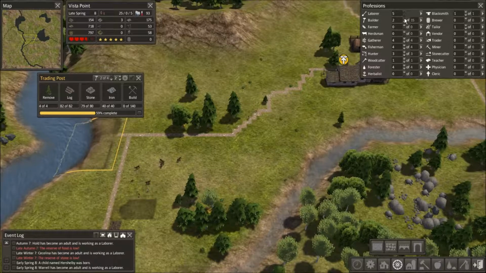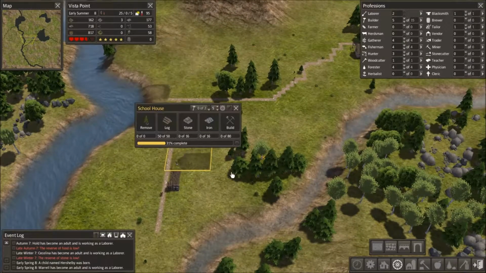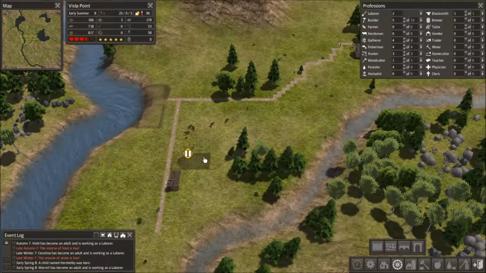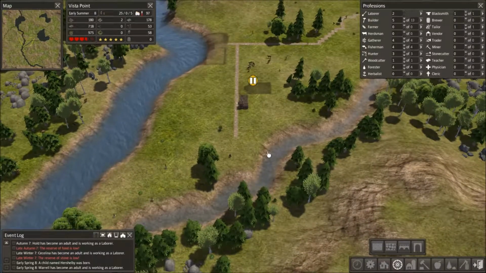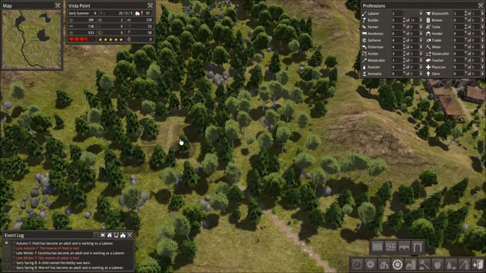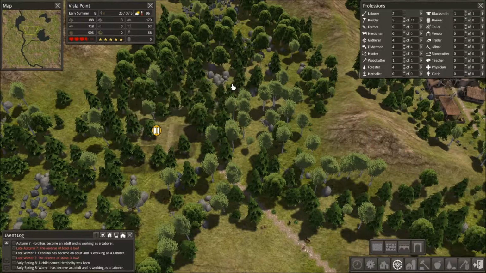Go ahead. Move a couple of these. There we go. Move them over to builders. Now, as soon as this school is complete, a lot of people that are between the ages of 10 and 20 drop out of their workforce and become students instead. Pause these up here too. I want to get that trading post finished. Yeah, no, I'll leave the hunter cabin and the gatherer to still build.